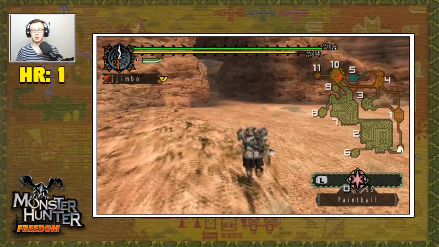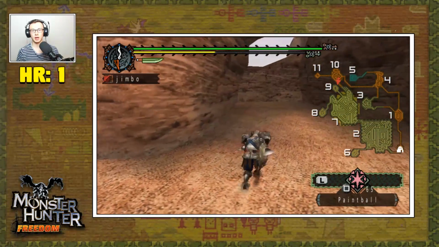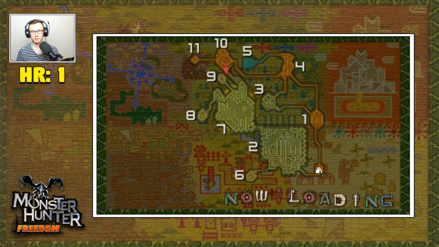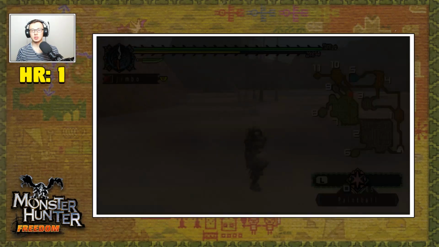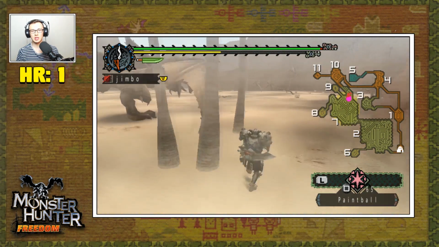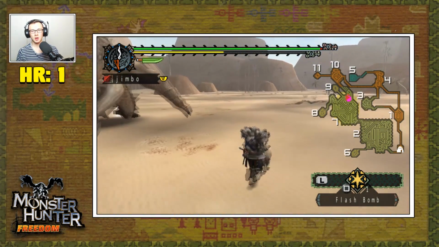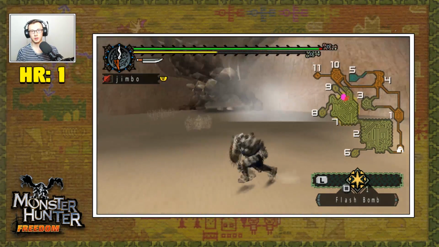What you want to do is come to zone 10 and mark him. Make sure you get a paintball on him. Oh my god, he moved to zone 7. If he goes to zone 7, you just have to wait him out. There's nothing you can do about him. Flash bombs would be nice to subdue him while you're running away from him.